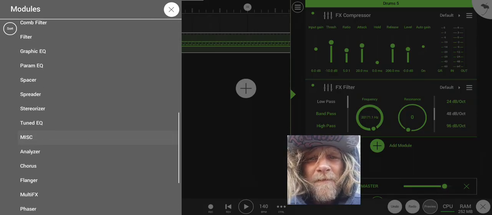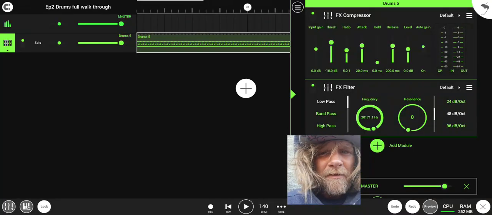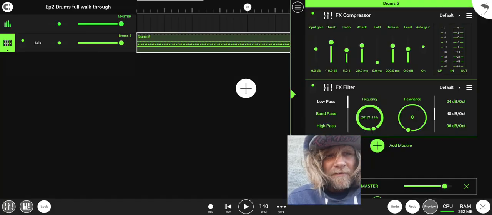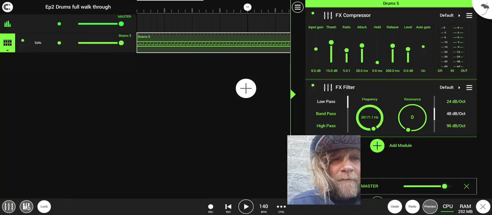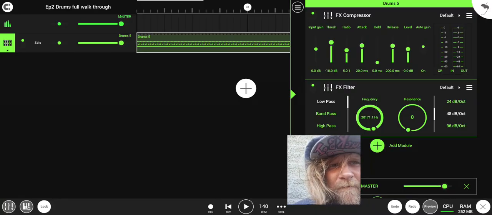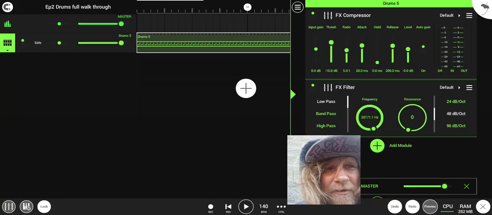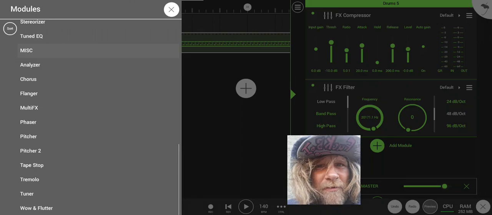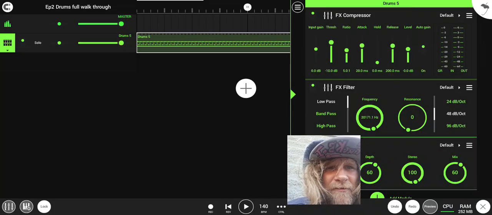That's just your basic rundown. Pretty much every drum is gonna have at least the compressor. Sometimes you'll see a chorus on there too. This does not need a chorus.